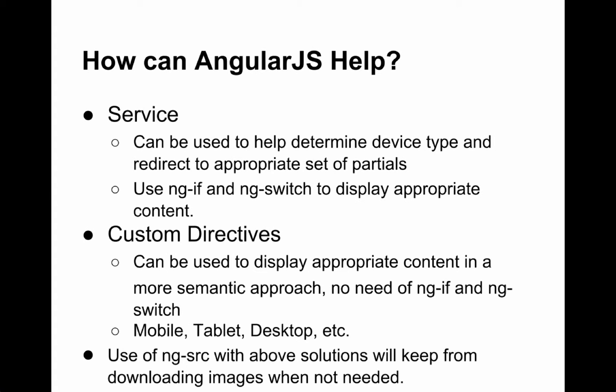So we can actually use Angular to help us solve these two problems. One is if we go down the CSS media query route, then we can use AngularJS to actually hide that data so it never gets pulled down on your smaller devices. Or we can use a service for the redirection, and we can circumvent and redirect them automatically from the client. So the client can figure it out instead of your server-side code having to figure it out.